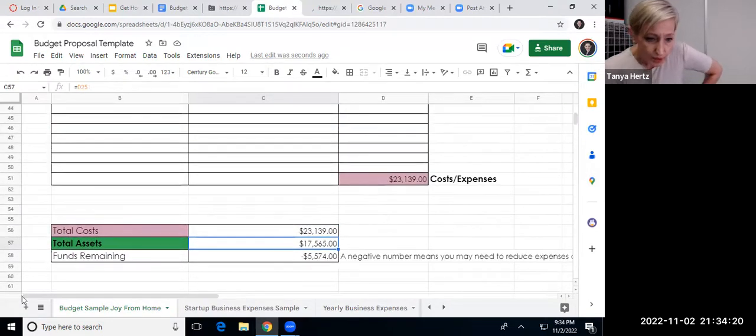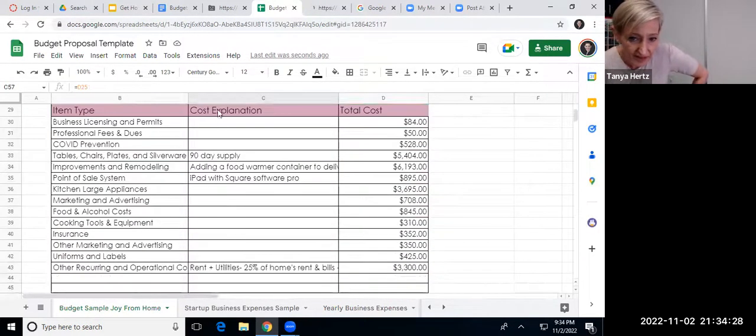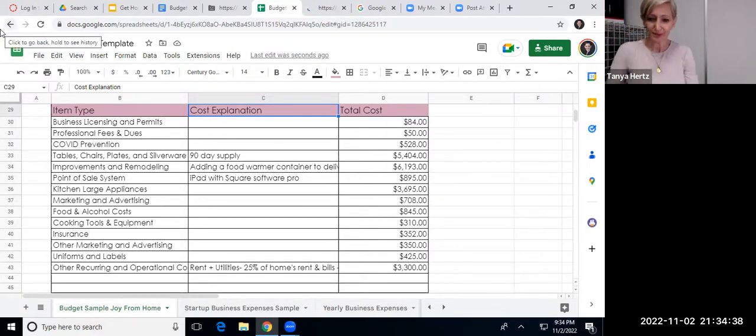Okay. Cool. And so when you're done with this, you're going to take your budget. Just the budget is what we need to see. As long as you have enough explanation in there, you can then upload the sample of this budget into the Canvas, and then you're done with the assignment. So hope that was helpful for you.